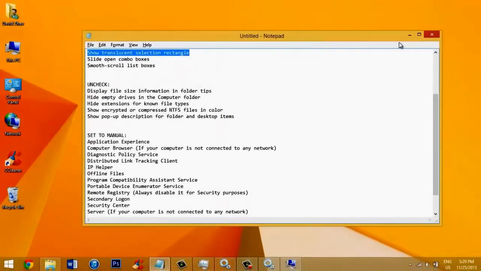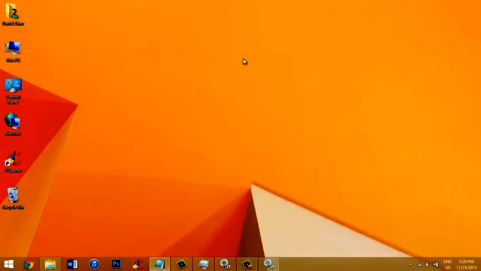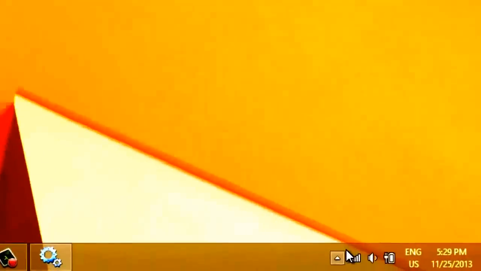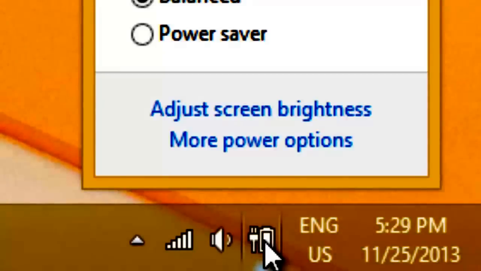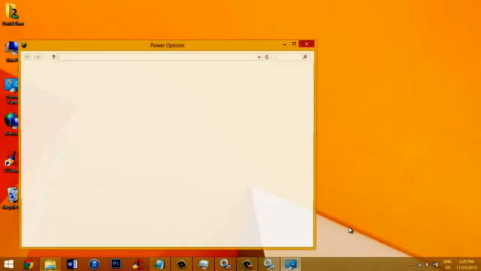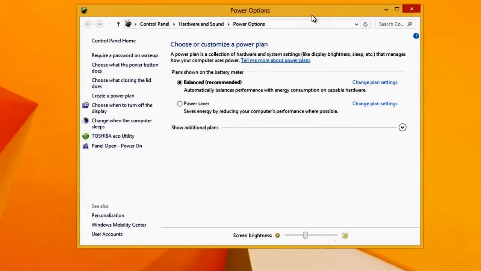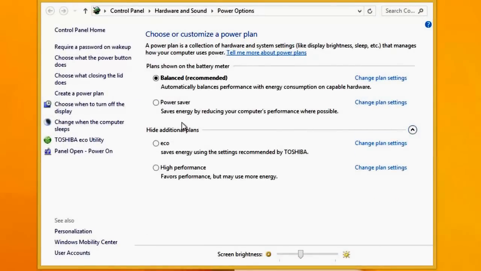Lastly, I have a little special tip. It's something that I actually didn't know for a long time, until I noticed recently. Down here in your status bar, when you see your battery icon, I want you guys to left click it and then see what your power plan is. So go to More power options. Over here, there are different plans for how your computer balances your CPU versus your screen time, basically how it runs your system.